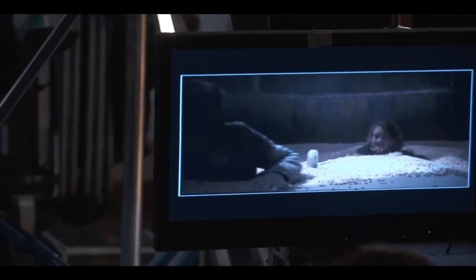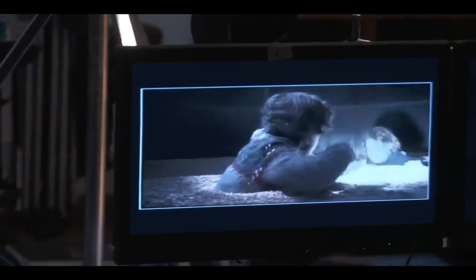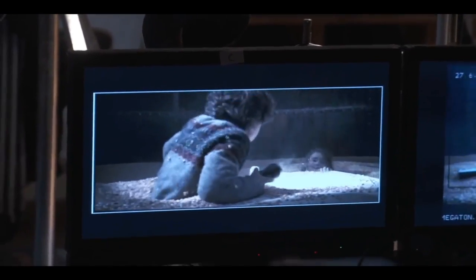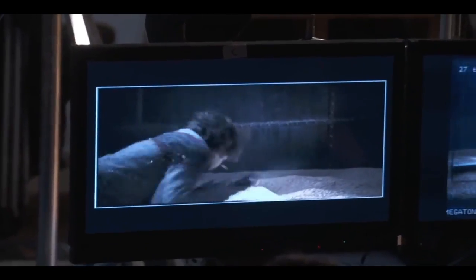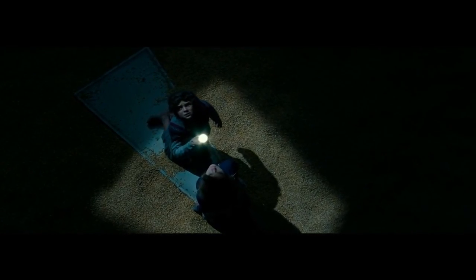But since I'm fair, I thought, you know what, perhaps I'm wrong, and even if I'm not, if it just behaves this way in this universe or whatever, that's totally fine, as long as it's consistent. So the girl jumps down to save him and climbs on top of one of the door pieces. I'm guessing it's not gonna be consistent. Alright, now he's stuck. She reaches down and grabs her brother and pulls him up, and now they're both on top of this door raft, completely safe from drowning in grain.